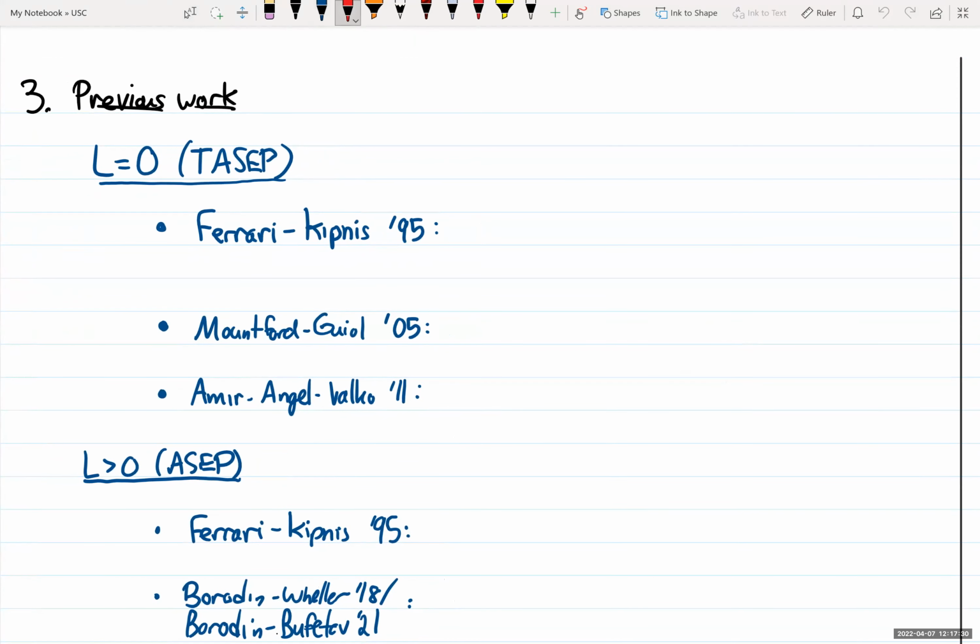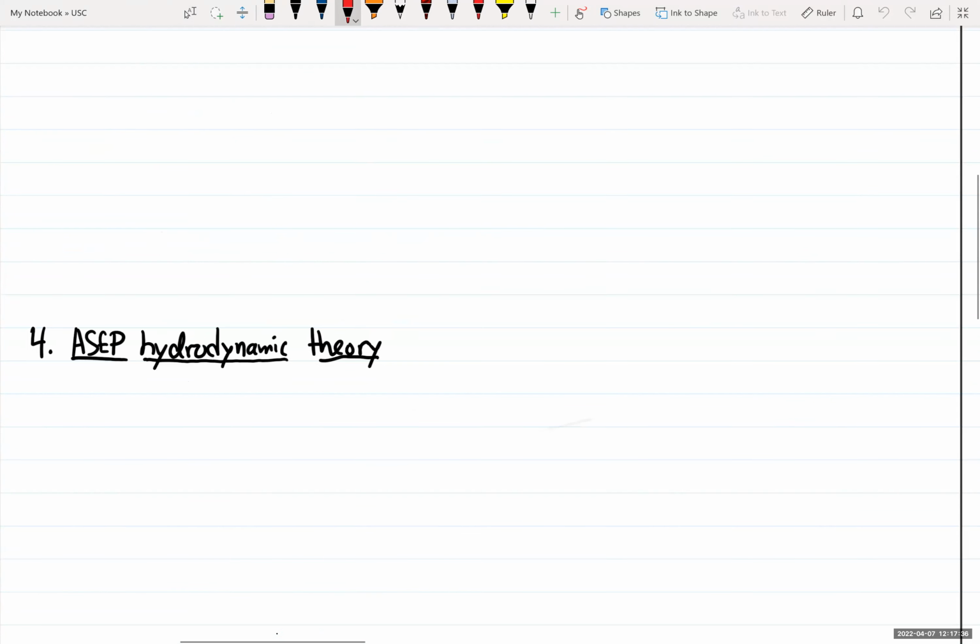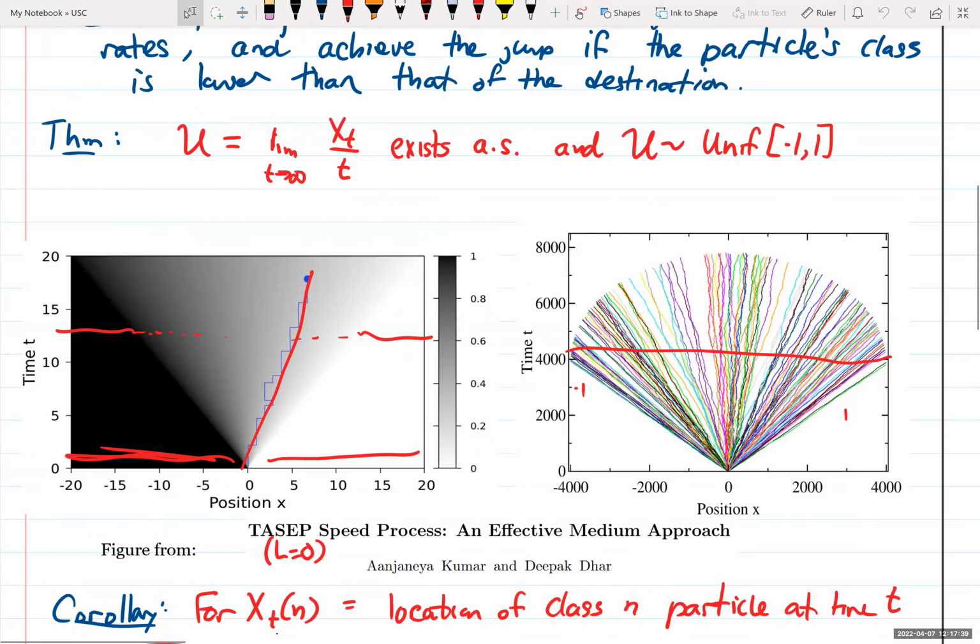A question, can I ask a question before you do the previous work? Yes. The previous picture of that fan, does the speed process tell you something about statements you can make about the density, how that density of the fan evolves? Well, so you mean this fan, this one? No, I was thinking on the left. Oh. So on the left, well, the density of the fan is going to be determined by the hydrodynamic equation, and I'll describe that to you just in a moment. It's certainly related. It's actually, I would say, a significant refinement of understanding the hydrodynamic theory. But yeah, I'll tell you how this rarefaction fan is evolving.